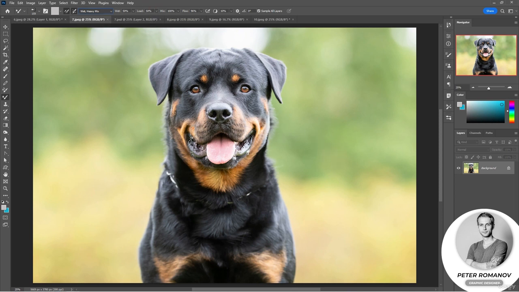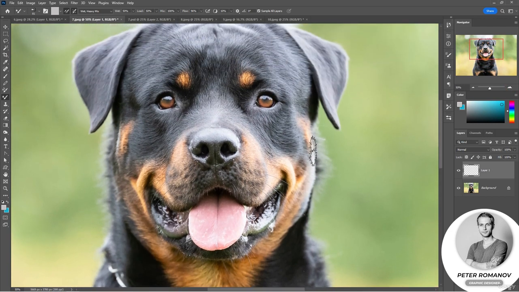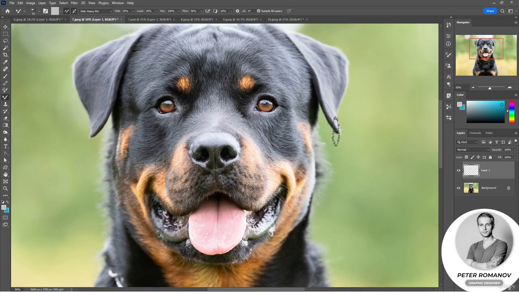We'll also have the ability to turn on an airbrush effect here. We can set a different level of smoothing, but we will leave it as it is and choose either the all layers option, which I will choose now, or we can choose only the current layer. And of course, if necessary, you can use the tablet. Of course, working on a tablet is much more convenient, but in principle you can do this work with a mouse. I create a new clean layer above the layer with the main image, and we'll work on it. The all layers option should be turned on.